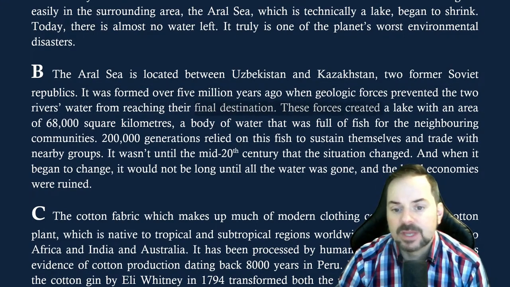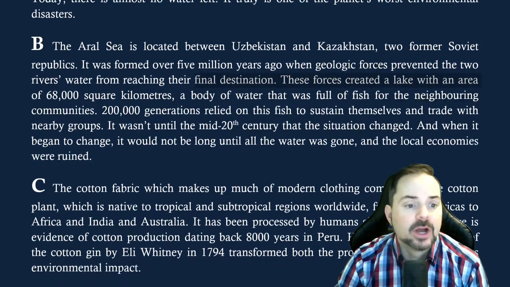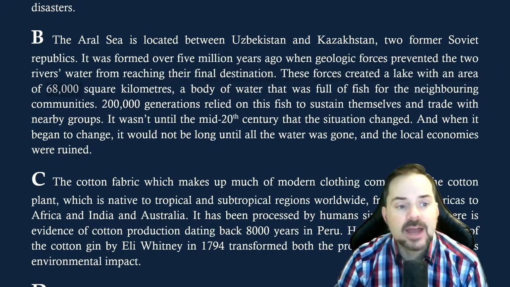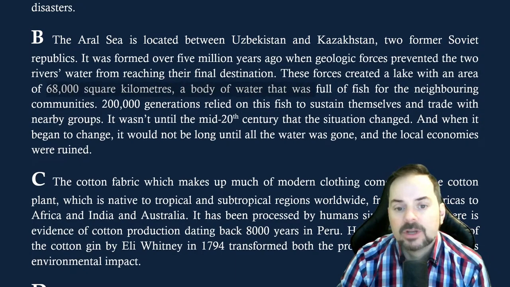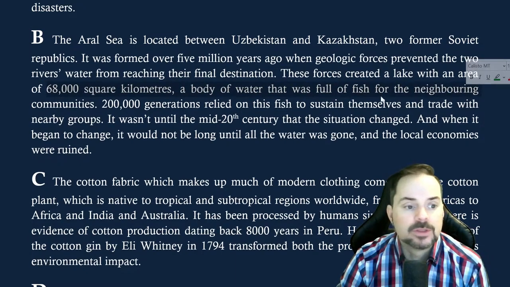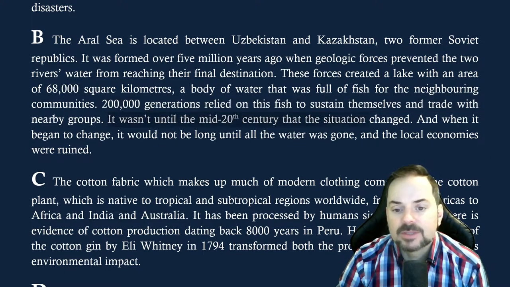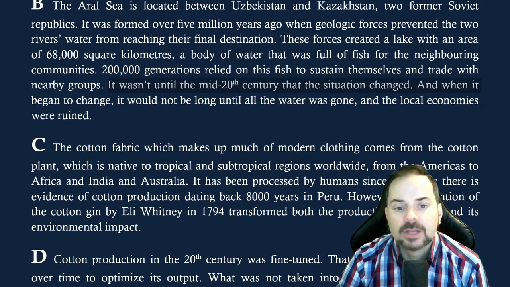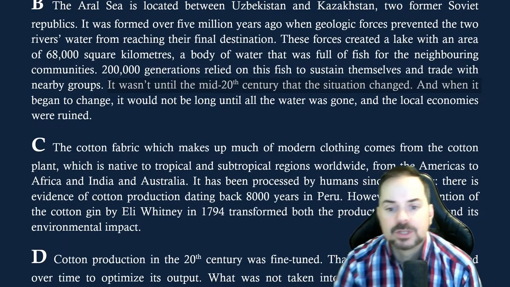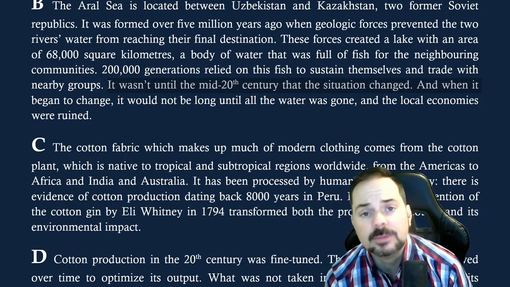These forces created a lake with an area of 68,000 square kilometers, a body of water that was full of fish for the neighboring communities. 200,000 generations relied on this fish to sustain themselves in trade with nearby groups. It wasn't until the mid-20th century that the situation changed, and when it began to change, it would not be long until all the water was gone, and the local economies were ruined.